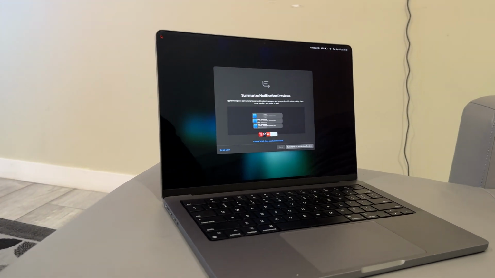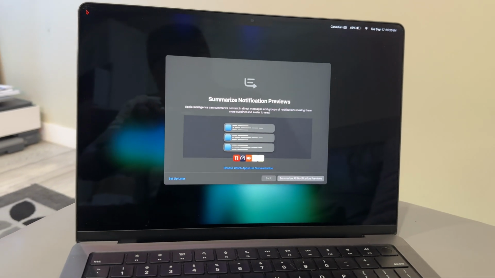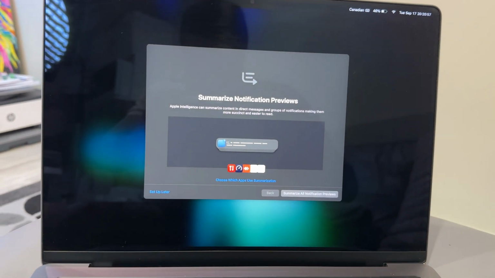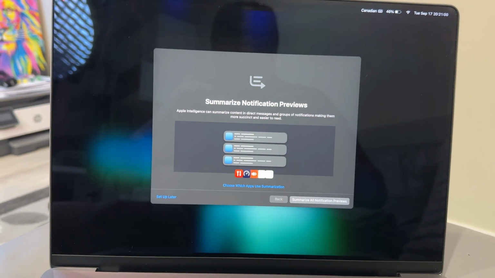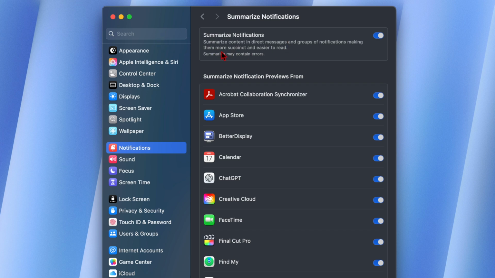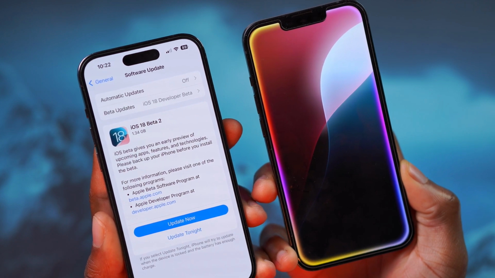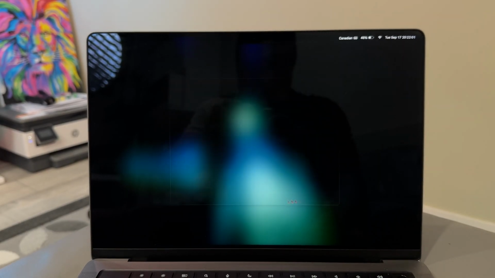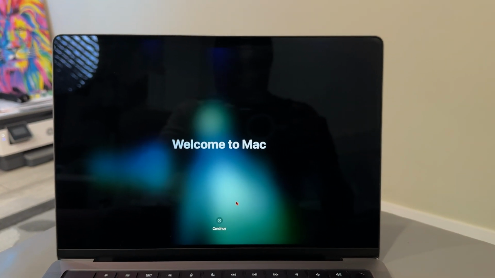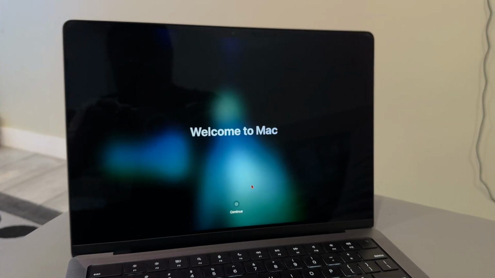Another change that this update introduces across the board, if you go into your settings and go to notifications, under this section, you can see we have summarized notification, which was always existing. But if you compare this window to the one that you currently have, if you haven't updated, you'll see that this wording has been rephrased a little bit, and they've added a quick disclaimer right there that says summaries may contain errors. And this is across the board, whether you are going to be using iOS, macOS, or even iPadOS. And on iOS or other devices, you might actually see some of your news or entertainment applications grayed out because notification summaries are currently not working for those applications or software.